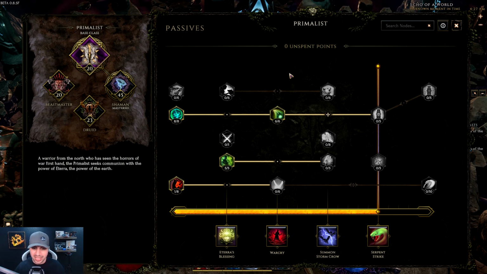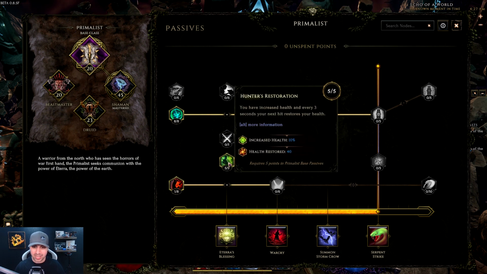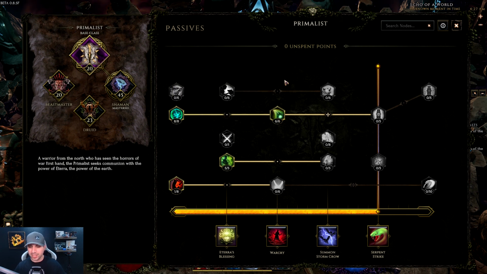Level 95. In the base class, you want 8 into Natural Attunement, 1 into Primal Strength, 5 into Hunter's Restoration, and 6 into Wisdom of the Wild. I wish I could take points out of the base class, but you need to have a minimum of 20. This is where you want to put those points.